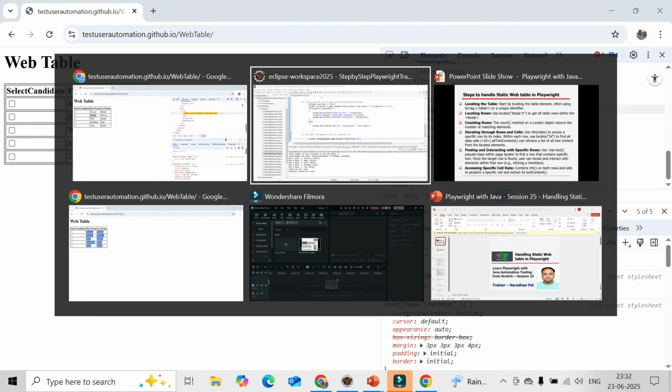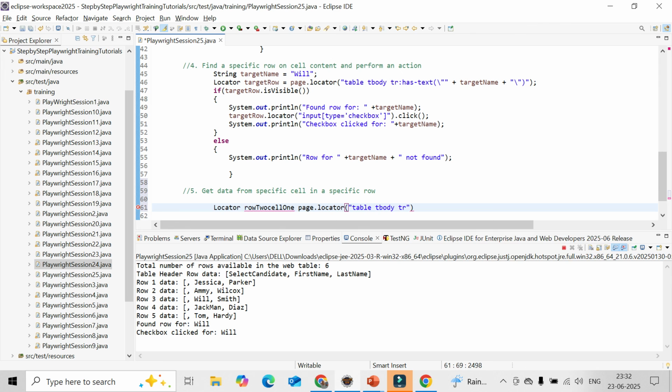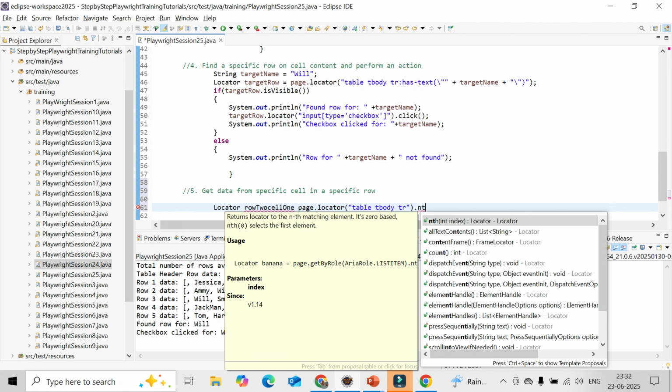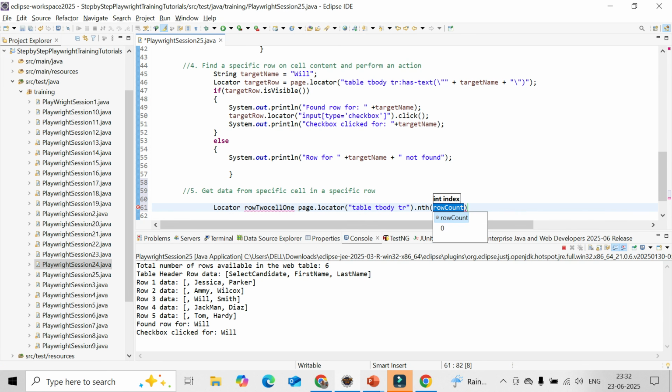So for every tr, I will go for the nth. What will be the nth? Because I want to go for row 2, cell 1. Row 2 means nth 1, so row wise nth 1.